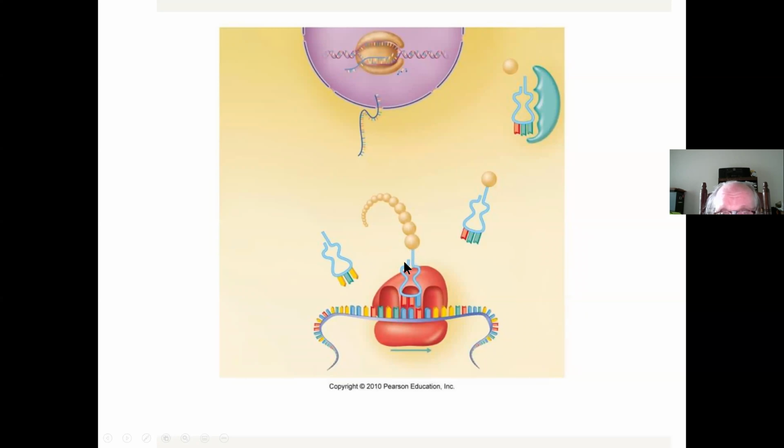We've got these amino acids being hooked up here and they're attached here. As soon as this transfer RNA unfurls its amino acid, it is released, just like this one right here is released here. This one's released, it no longer has an amino acid. This next one, there's a whole bunch of amino acids here with anticodons. They're going to match up with this codon. They're going to bring in the next amino acid, and it's going to keep going until the messenger RNA is completely ended or until they get a stop signal.